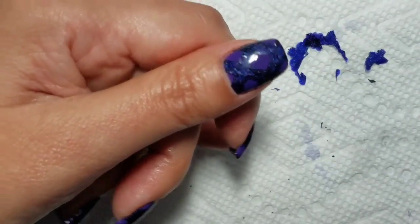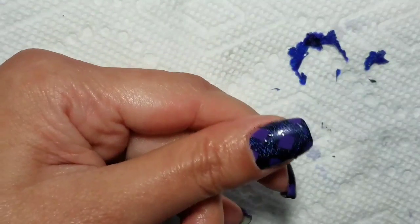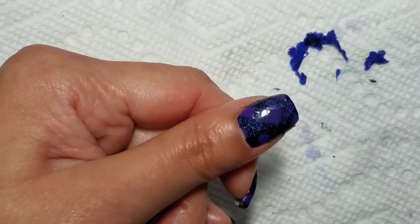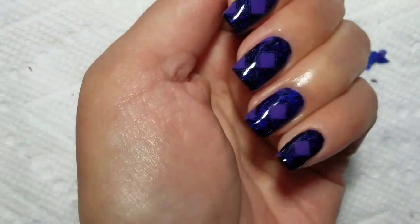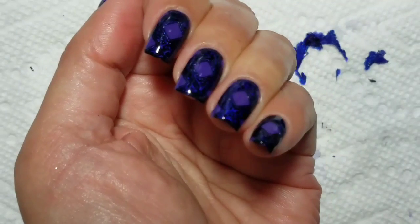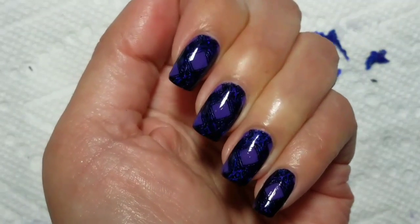So now I would go in with a cleanup brush and acetone and clean that up, and then apply top coat, and then this would be the final result.